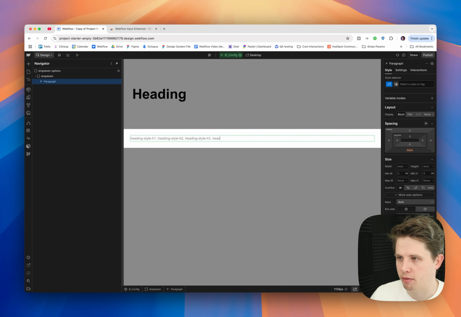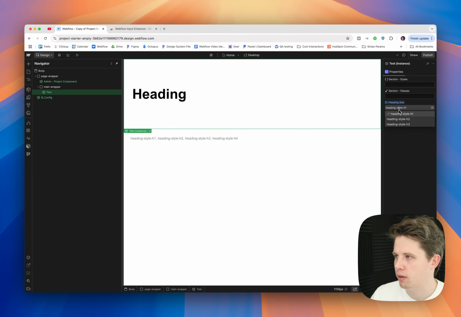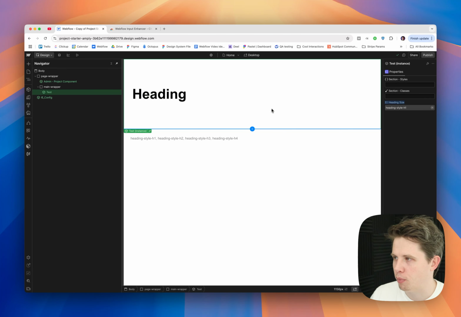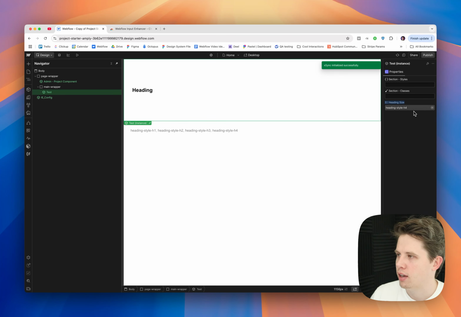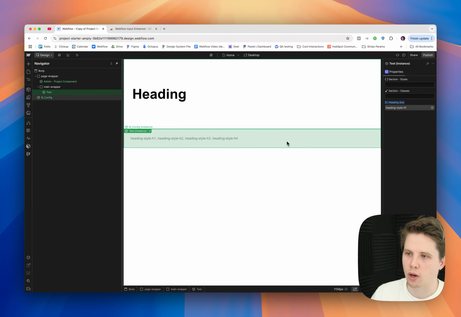So in this case, if I wanted to fill it out and add another one, I could add that, and then I can go back here, and I just would need to refresh again, and you would see the heading style H4. So this is really handy for being able to create components that are easy for clients to use, and also easy for you as a developer to work with and use as well. So lastly, that's kind of the core of it.